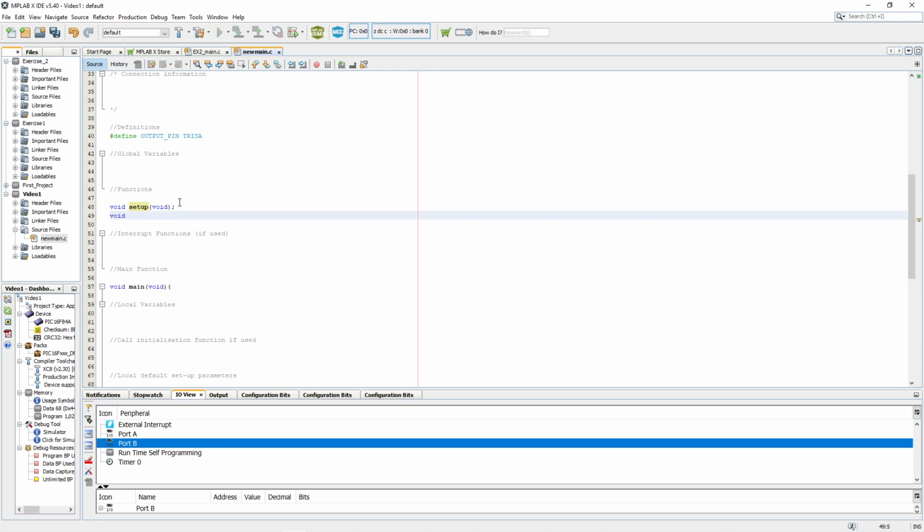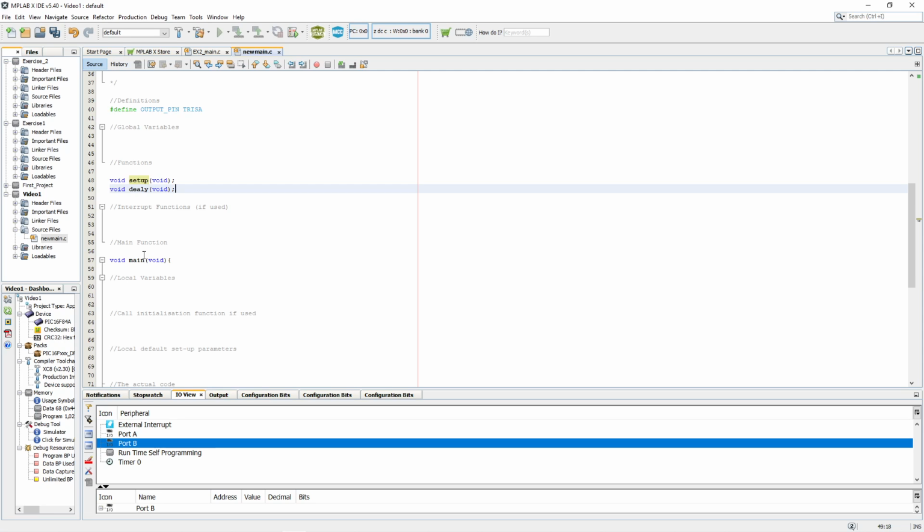Anyway, another void that we'll need for this example, because we want the LED to also turn off and on and basically blink, to also show you other functions that MPLAB can do. So we'll also call a delay function. We put void because any type of value can be inside of it. If you put integer or character inside, it will say that in this function there are only integer values, or only character values and stuff like that. So I should just put void. It makes it easier and faster, and the level of coding is not so high that I'm required to specify if it's integers or floats or characters.